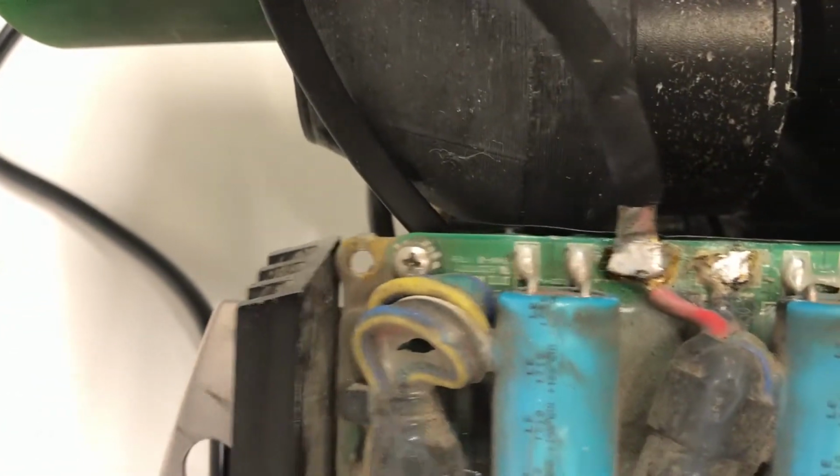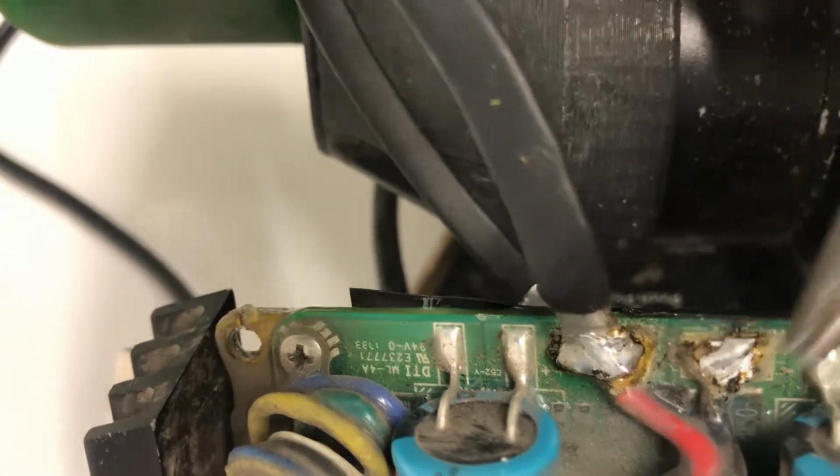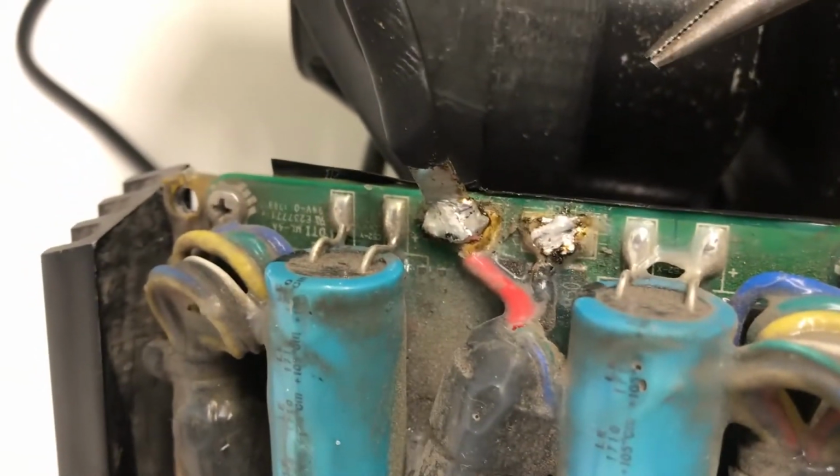Alright, and there we go. So that is successfully flowed. You can see all around it's reflowed to the actual board itself. Not an easy joint, but you can do it with a little bit of patience and a good soldering iron.